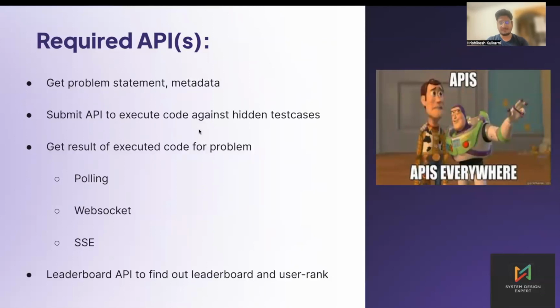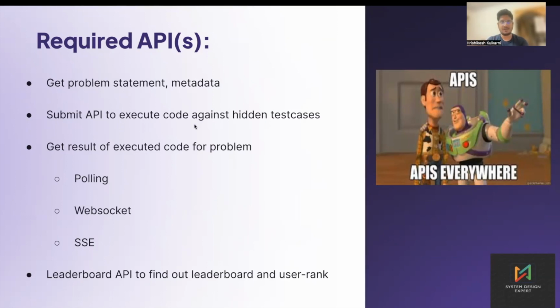First, a pretty simple API: for a specific contest, get all the problem statements for a specific problem ID. Let's say ID 111 is part of contest 1. For that ID, get me the description of the problem. What is the problem statement? If there is any metadata, there might be some explanatory images, sample test cases, those kinds of things. So for each problem statement, get me all the metadata for the same. This is one API. Two APIs we need to have in the system: one for a contest, get all the problems, and for each problem ID, get me the problem description.